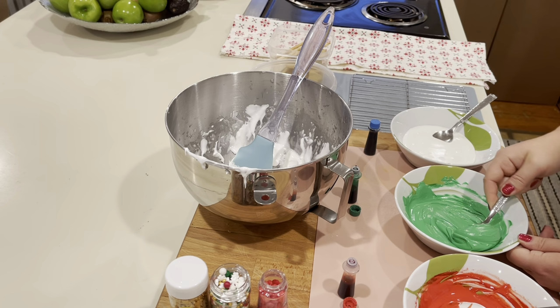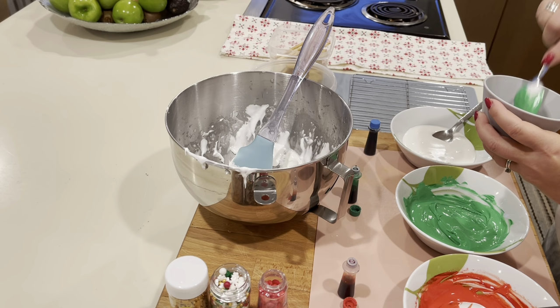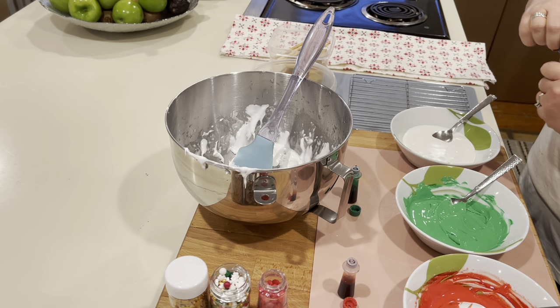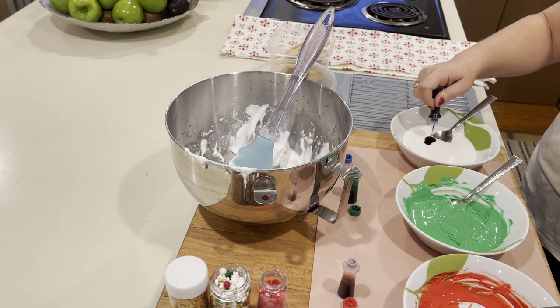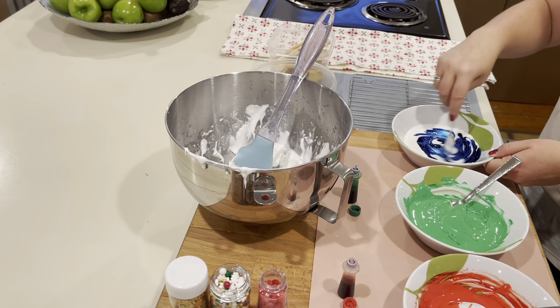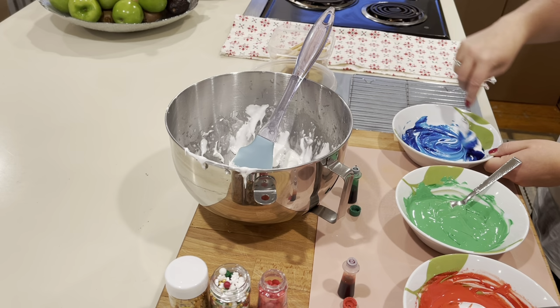I'm going to make my Christmas tree green, my two snowflakes blue, and my star... I wish I could make my star yellow. Yeah. You said we don't use yellow. No, we're not going to do yellow. We can make it blue. I'm going to make it green, and then I'm going to make my candy cane white and red, and my stocking white and red too. Right, you're going for the very traditional aesthetic. You're not going to mix anything up, I see.